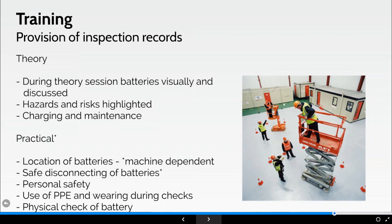And here's the bottom line. Trainees who attend any IPAF operators course will, during a theory session, discuss batteries with their instructor. They will discuss the concept of it, how they work, etc. If the course, however, is e-learning, then this will be through the audio on the e-learning course. Once we've done this, there'll potentially be a theory question on the batteries. It doesn't go into too much depth, but they will get a theory question.